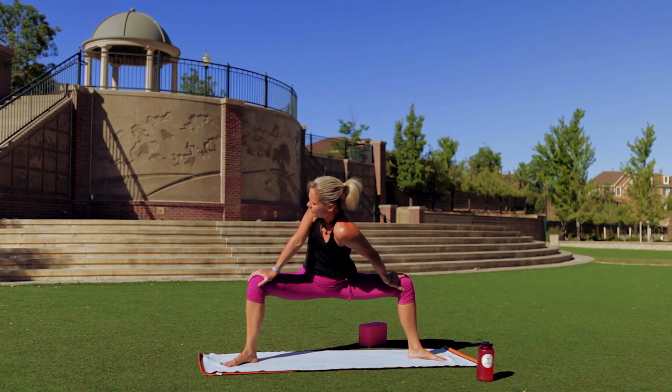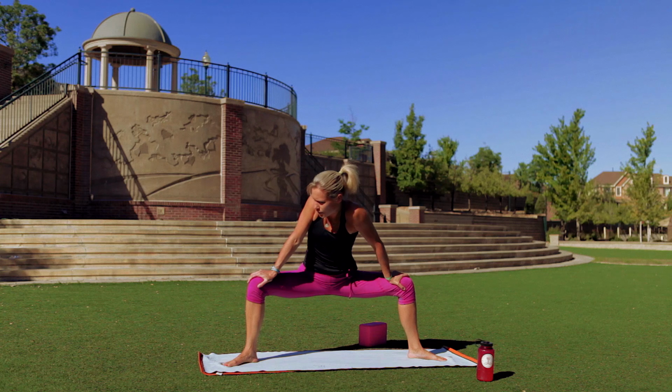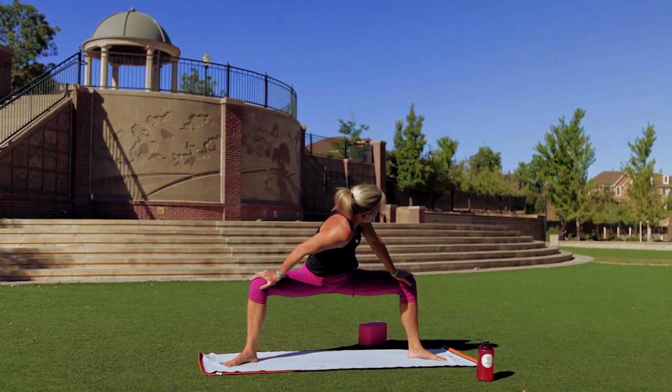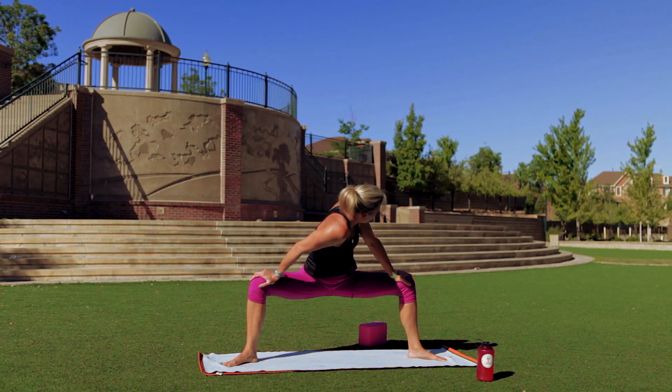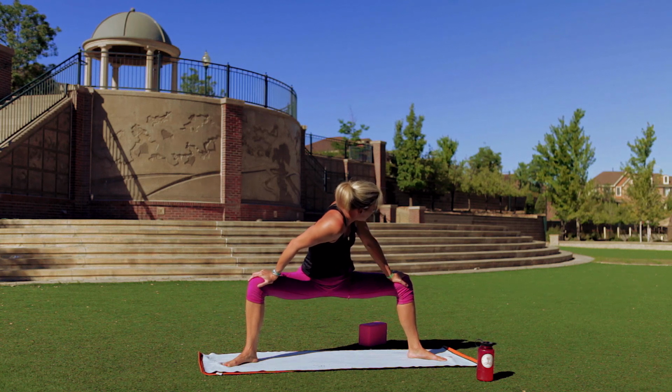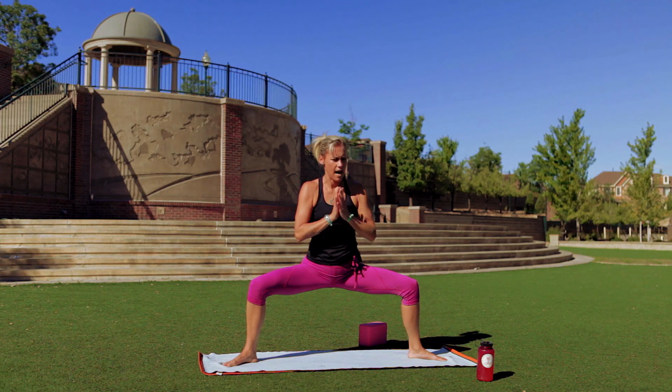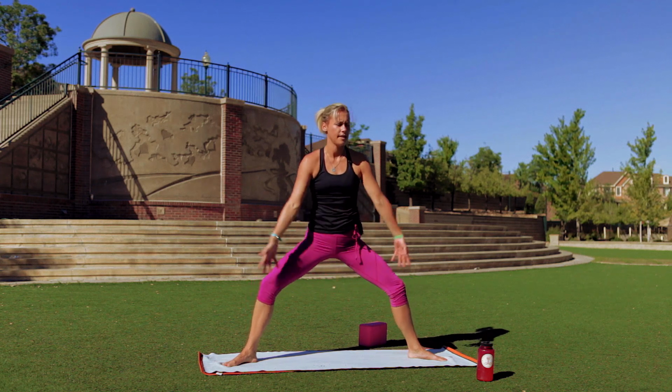Inhale. Exhale. Come back through center. Dip your right shoulder in, look to the left. Inhale. Exhale. And then come back to center. Bring your hands back to your heart. Rise up, five-pointed star. And then breath to movement.